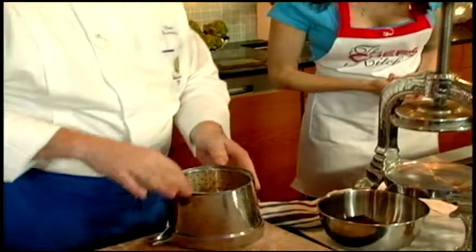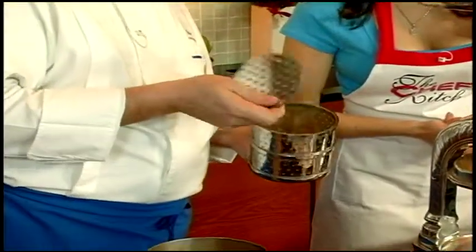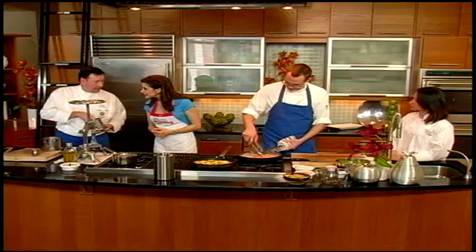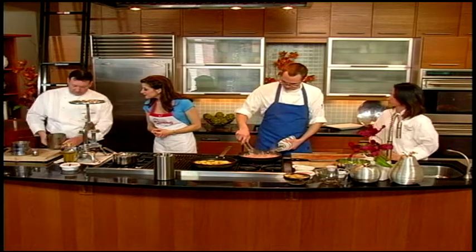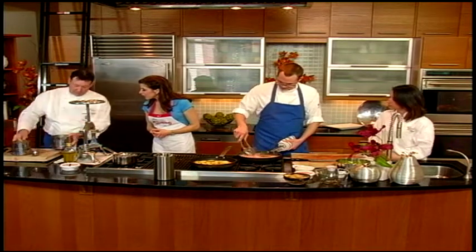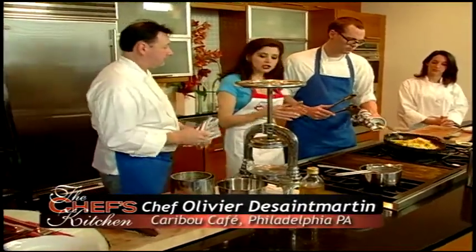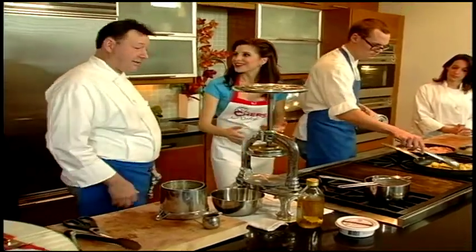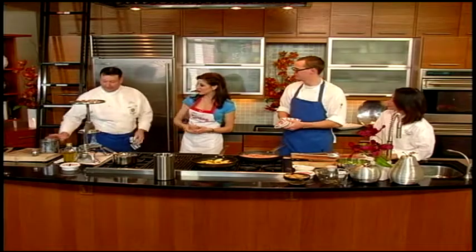This is the nice thing about this press. It's about 150 years old, and they already knew 150 years ago that the canister needs to be made out of stainless steel, so that it doesn't rust and doesn't give any weird taste to the sauce. So this is a nice press. You told me it's actually jewelers and watchmakers that made these presses. That's right. In the old days, that's what they used to make them. That's why it looks like a piece of jewelry. It's very decorated.